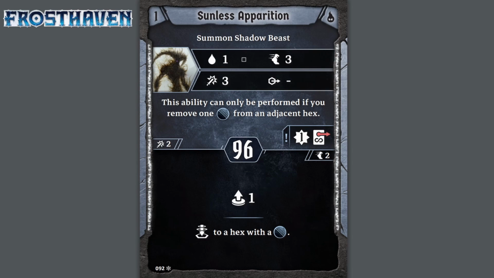Next up, we have Sunless Apparition, Summon Shadow Beasts. This is a summon. This is a 1 health, 3 move, and 3 attack. Now that 1 health is obviously terrible, but 3 move, 3 attack is excellent as a level 1 summon. In my opinion, most summons that have 2 or 3 health are going to die to 1 hit anyway, most of the time. So all this does is tell you that it's definitely going to die to 1 hit, or maybe to some splash damage. If you had a Cragheart style effect going on, there are ways that this thing might just die.